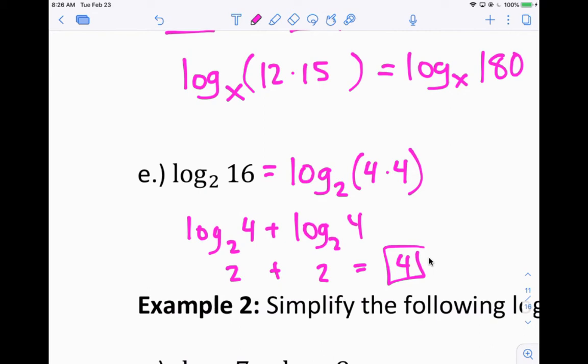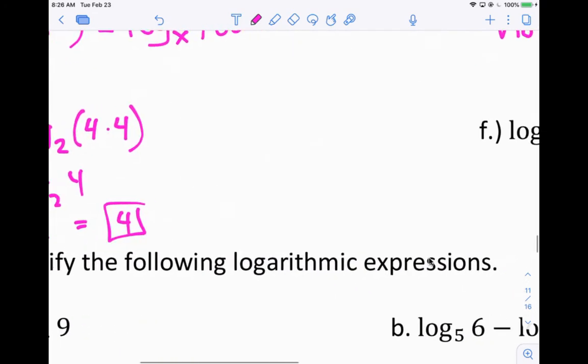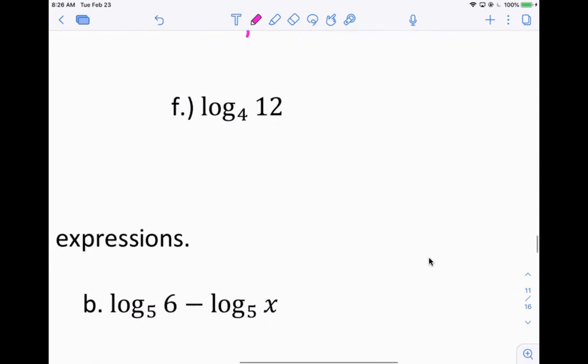Sometimes both of them don't end up being simplified, and that's okay too. For example, we have log 4 of 12. Well, log 4 of 12, if I undid this, old school, right? We have, I don't know, call it x. 4 to the x is equal to 12. Well, I don't know about you, but right off the top of my head, I don't know something that when I multiply it, I get 4, or I get 12, right? 4 times itself a certain number of times, either it's 4 or 16. So that doesn't work. I'm not going to get a straight x. It'll be like 1 point something.